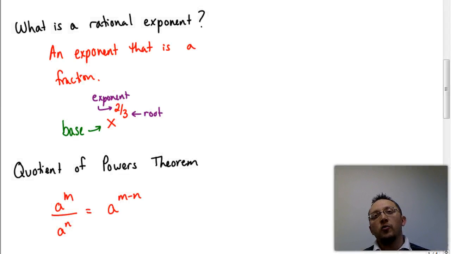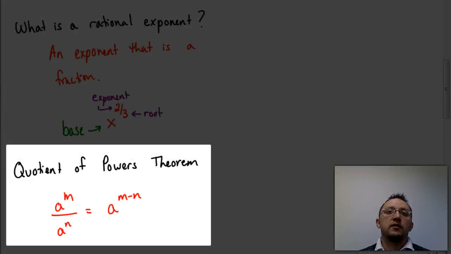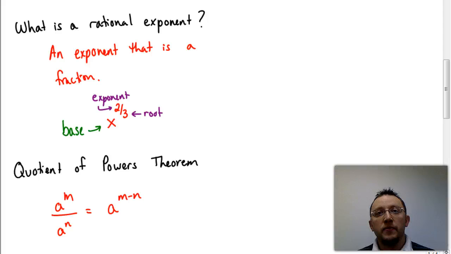Now, in this video, we're looking at dividing algebraic expressions dealing with rational exponents. So we need to make sure that we understand what the quotient of powers theorem is all about. It tells us that if we divide and the bases are the same, we need to subtract the exponents. It's an excellent question to ask, and it comes up all the time: why is it that we subtract the exponents?